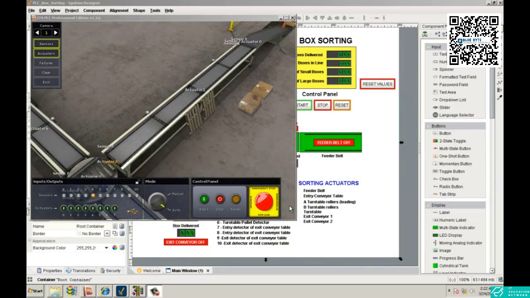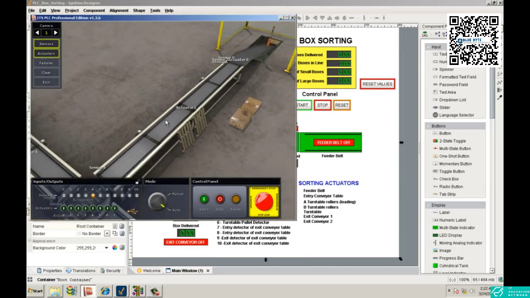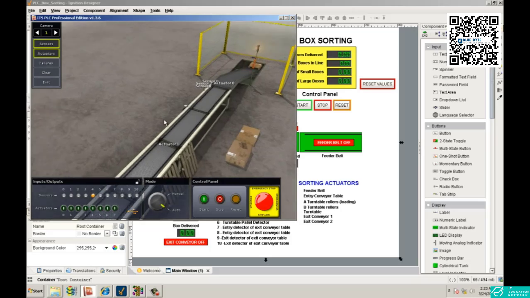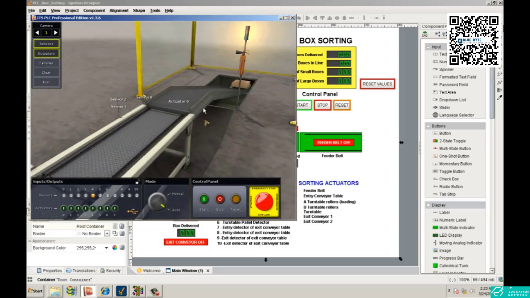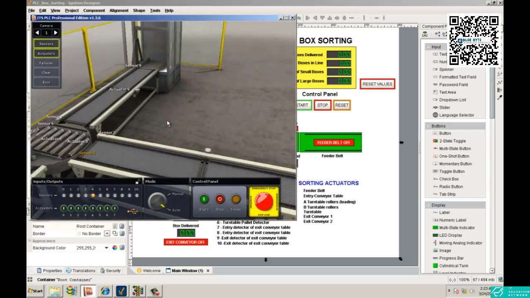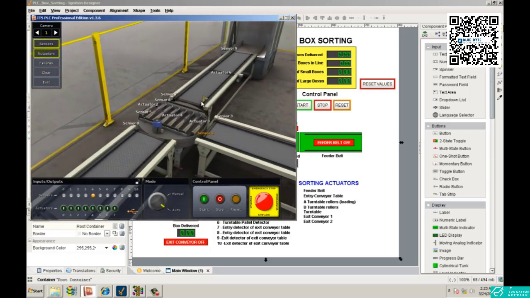So this is the first project of SCADA, which you are going to control and monitor in the SCADA screen. The objective is, you can see this is an ITS platform, interactive training system platform, in which we have a box sorting mechanism. Okay, so in this box sorting mechanism we have randomly boxes coming on this conveyor which are being sensed by these sensors, and then these are diverted to one of this conveyor, left or right, using this roller conveyor table. Okay, so this is the plant.